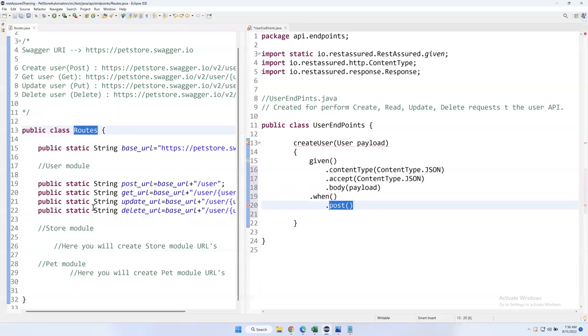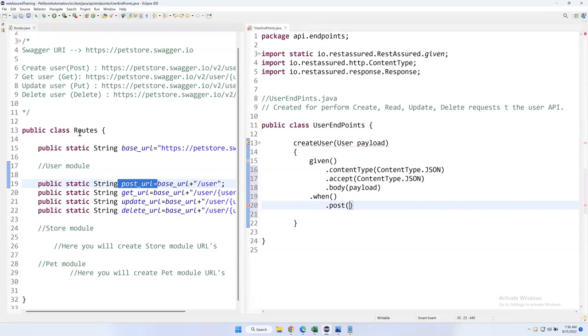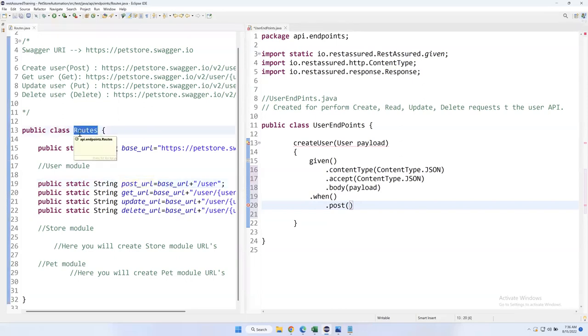In the routes class, what is a post URL? This is a post URL. So this particular variable we have to access here. So how to access this variable here? Do we need to create an object for the routes, or can we access directly by using a class name?